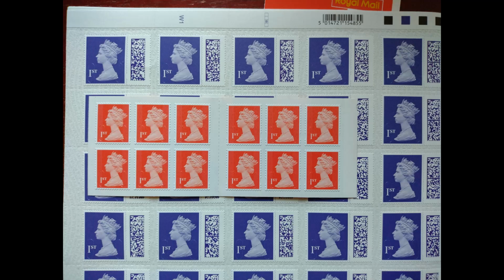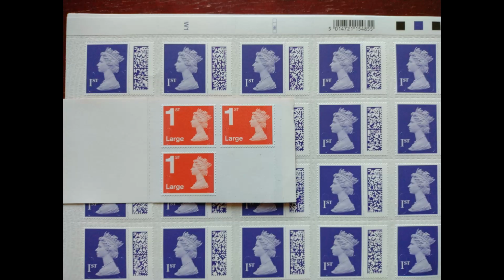So the original old first class small letter stamps, and if you look closely, it's about double the size in length of 2 old small first class letter stamps, and that's the barcode. And I'll put another image here of a large one, and it's about the same size, if not bigger, than the large letter, so they are quite big.